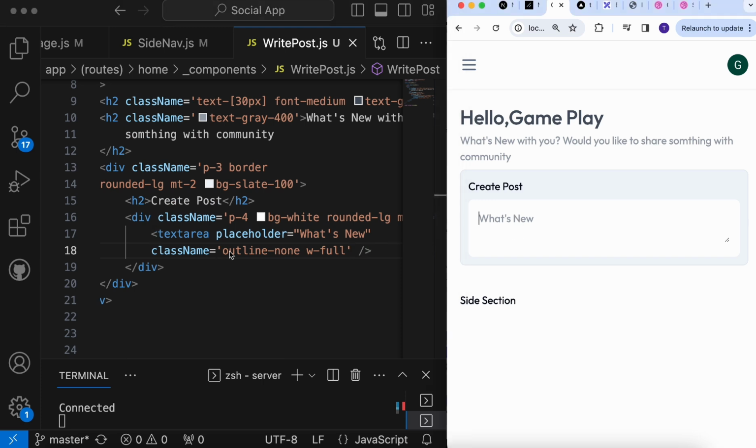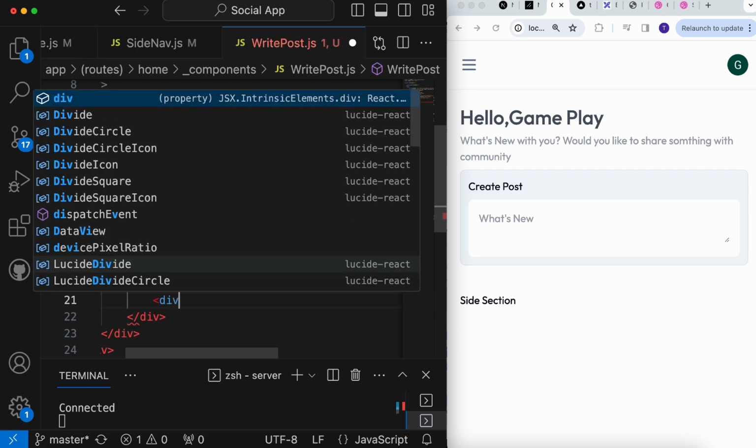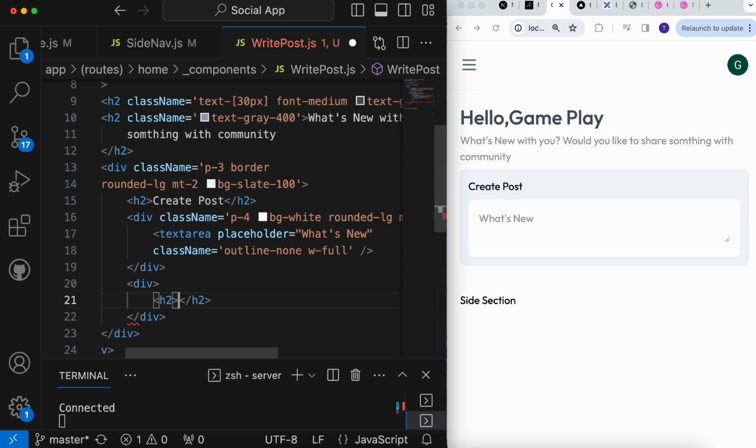Okay, let's move down to the next section where we want to show the buttons. I will add a div. In the first div, let's add an h2 tag. Inside that I will add the icon.